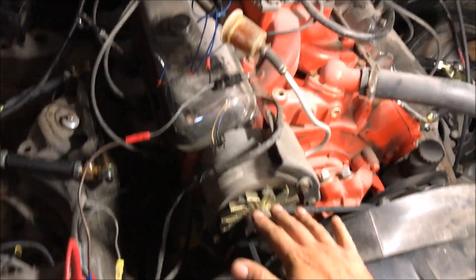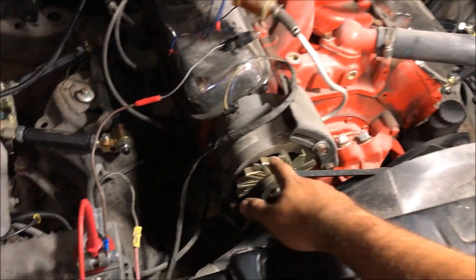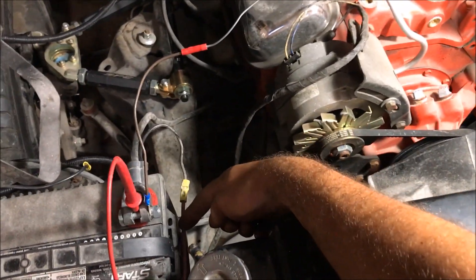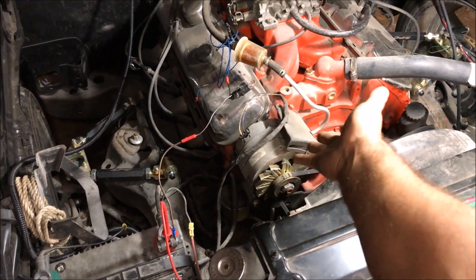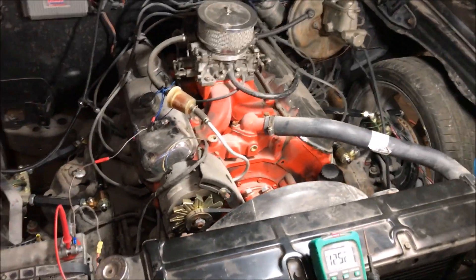Upgrading would mean you have a big radio, fuel injection, cooling fans — you'd need to run maybe 100 amp or 80 amp. And when you upgrade that alternator to 80 amp, you're going to have to upgrade your wires — you might be running six gauge or bigger, thicker wires. Look that up. In this case, it's just a '79 Monte Carlo 305, 53-55 amp, and we're able to use the factory 10 gauge wires without any problems.